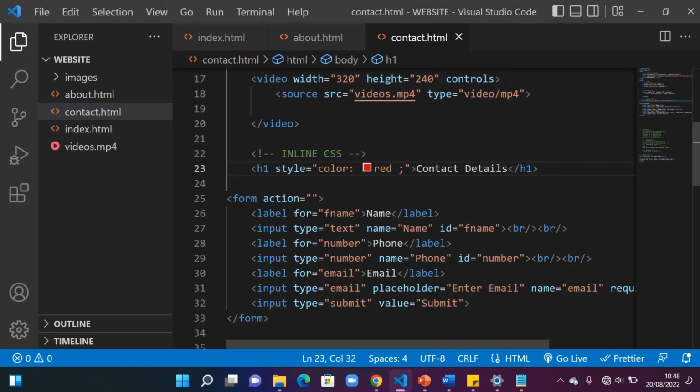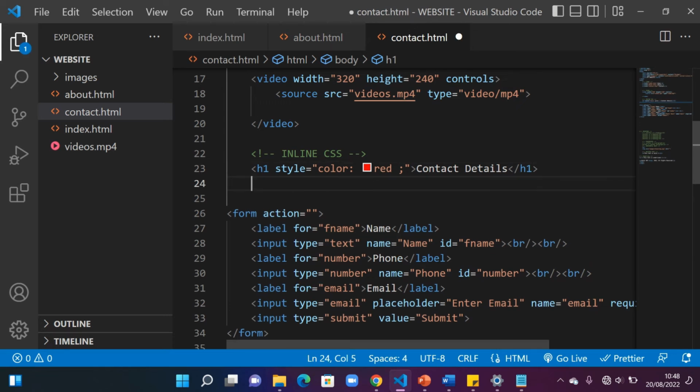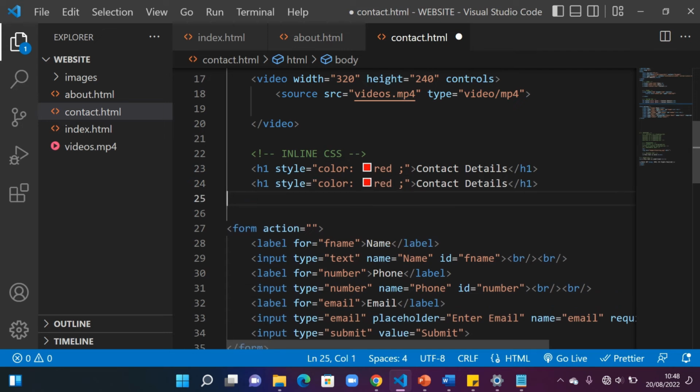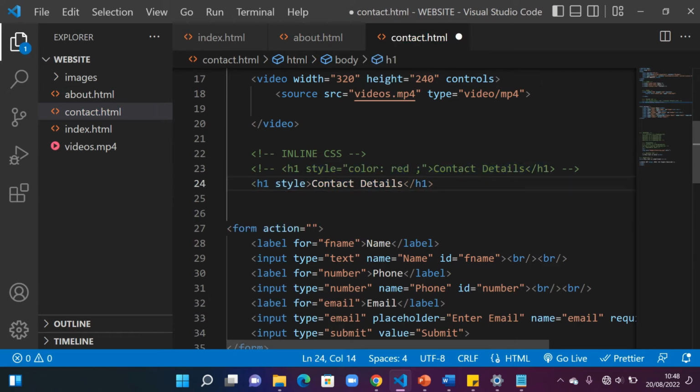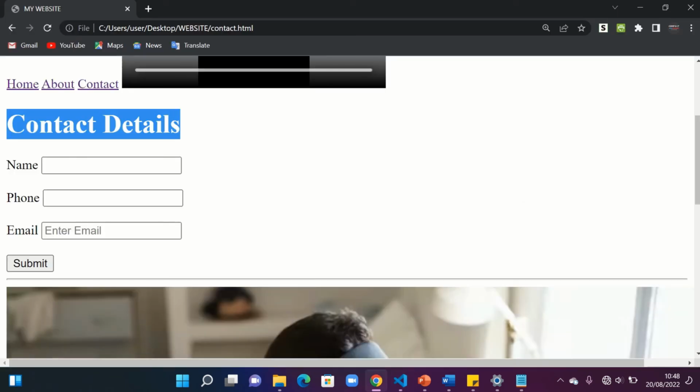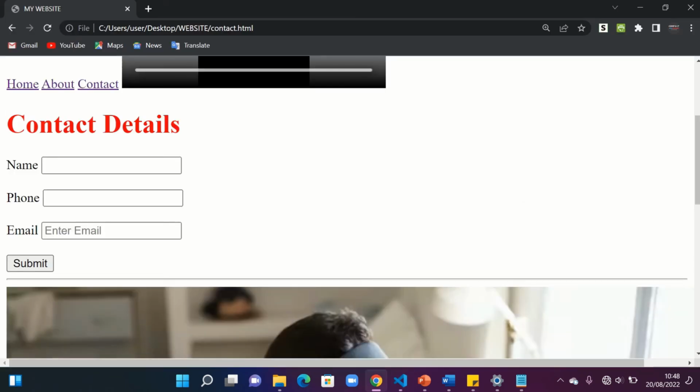But if you want the same thing to work again without doing this, I'm going to copy this and I'll paste it here. So I'm going to comment this out. When I comment that out, we are going to get rid of this, such that we have our same. Now we need to produce the same results. Okay. Now it has gone back to dark.